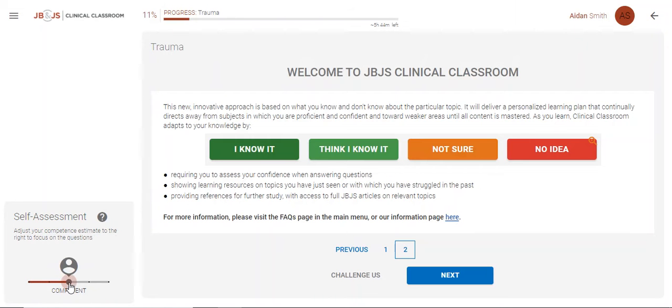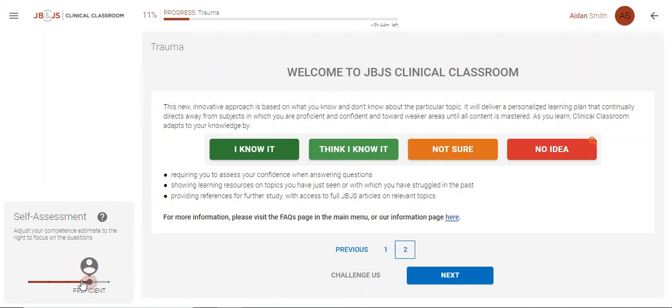So what you're doing here is you're telling the system what you think, you're self-assessing your knowledge. If you mark yourself as a novice, it's going to walk you through possibly easier probes. It's going to show you more learning resources, and make sure that you go through the process not necessarily more slowly, but that you have more information to look at. If you mark yourself as an expert, you may go quicker through this because you're not shown as many explanations, and your experience may be a bit tougher than that of a novice.